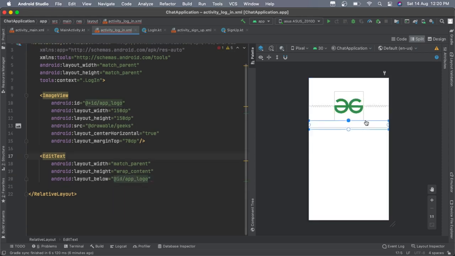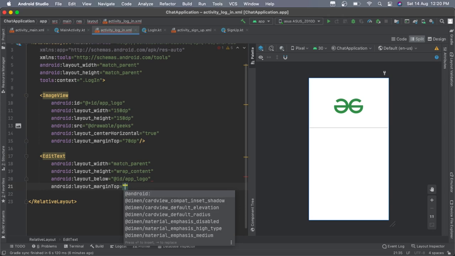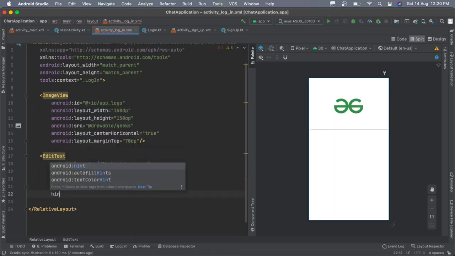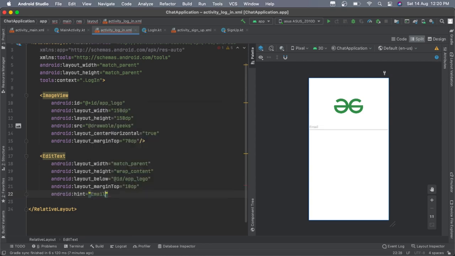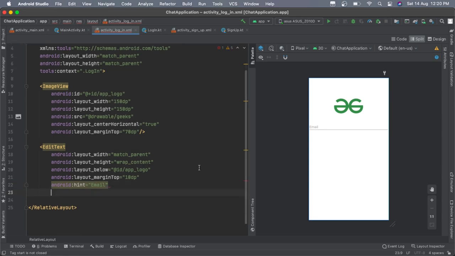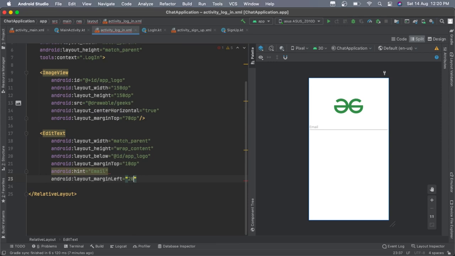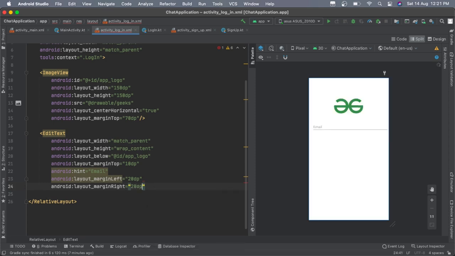So here you can see it is below this image, and let's set some top margin of 10 dp, and the hint that we have for this is email. Okay, so this is going to be email, and let's set the left and right margin. So the margin left is 20 dp, and also the right margin is going to be 20 dp as well.